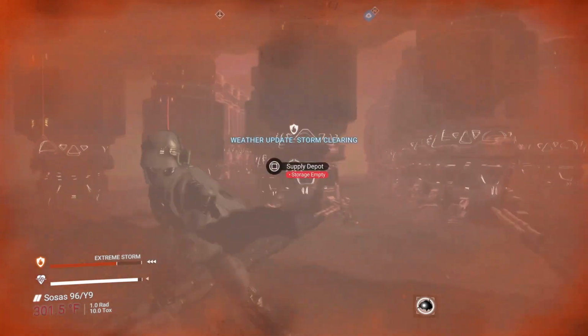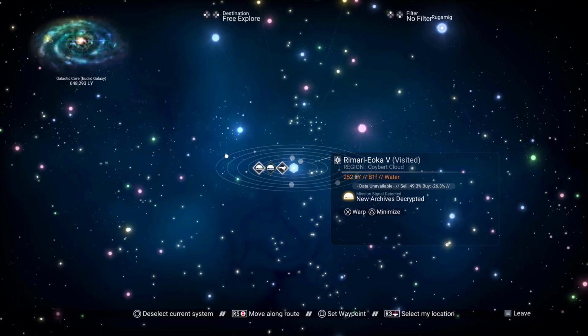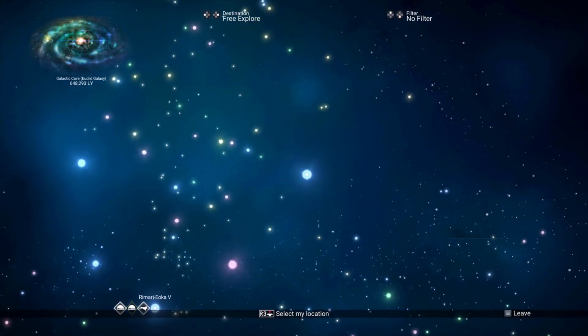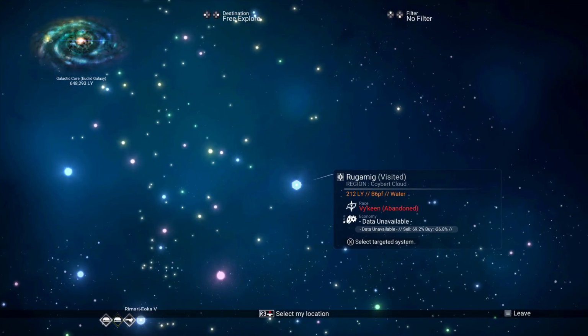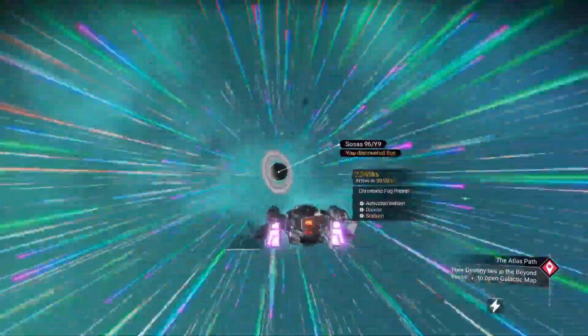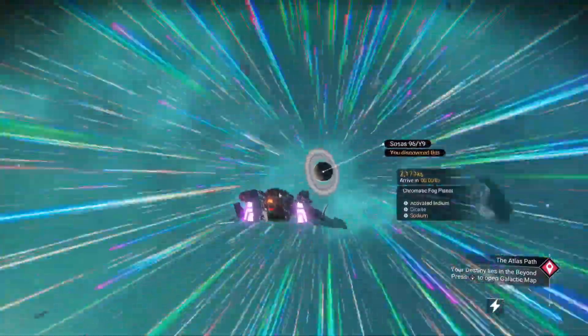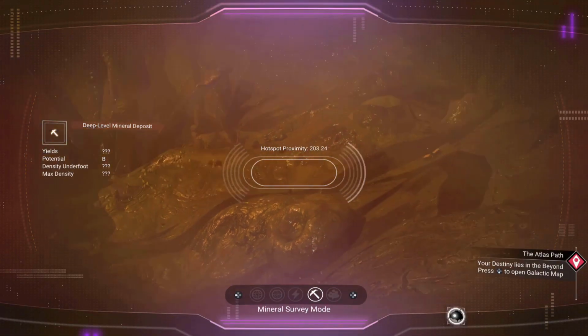Now first off, what you need to do is find a planet that has activated indium. These kind of planets can be found in systems with blue stars, and all you need to do is just go around scanning the different planets until you find activated indium. Now after you find one of these planets, then you're going to need to go down to the planet's surface and use your scanner to find the activated indium mineral deposit.